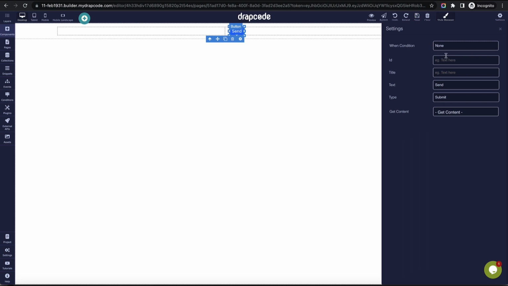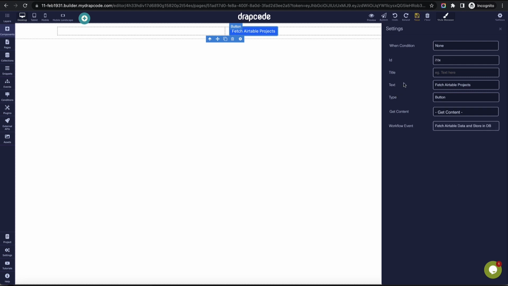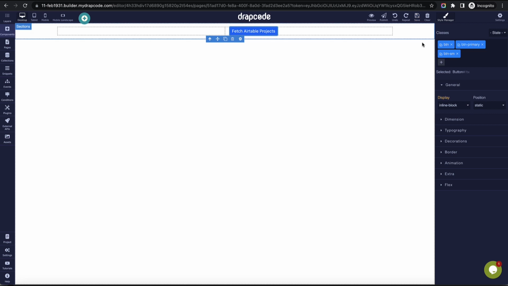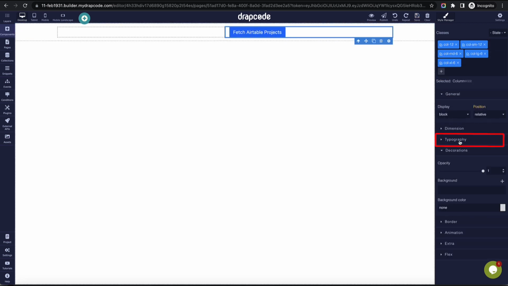Okay, I'll say button, change the type from submit to button and change the name to, let's say, fetch Airtable projects. That's all. And in the workflow event, I'll choose fetch Airtable data and store in DB, right? Very simple event which is just making an API call, fetching the data and storing it in the database. That's all.